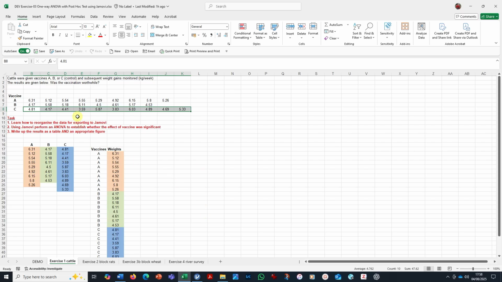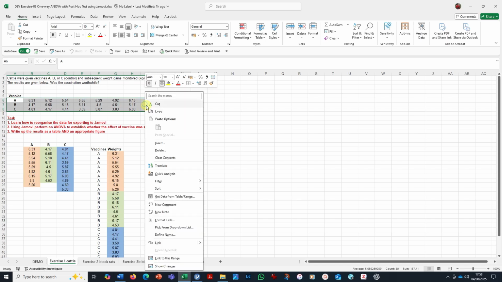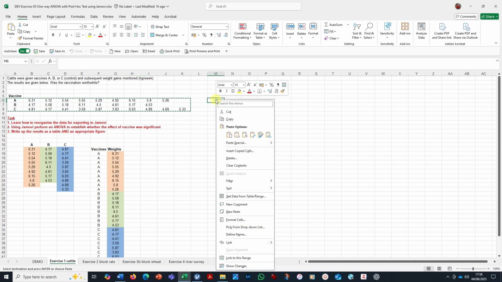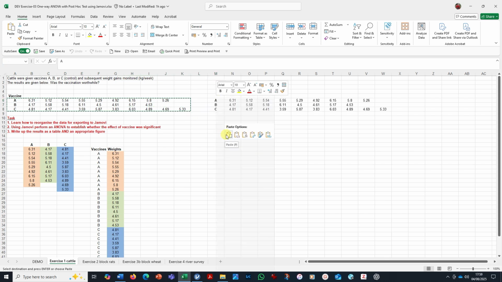And for Jamovi, we can't have the data in this format. We need to have it in columns instead of rows, first of all. So there's a nice command in Excel. If I select all of the data, including these blank ones, and I copy that, it's got to be copy, you can't cut it. And then if I right click, I have these different paste options. This one gives me the same again. This one would give me just the values and no extra detail. This would just do the formulas if there were any. But this one with the arrows is transpose, and that's the one we want.